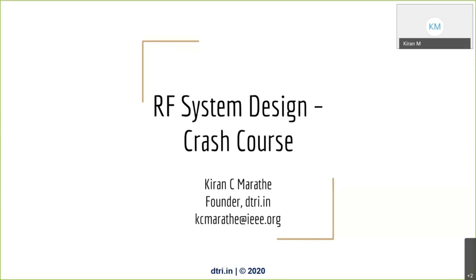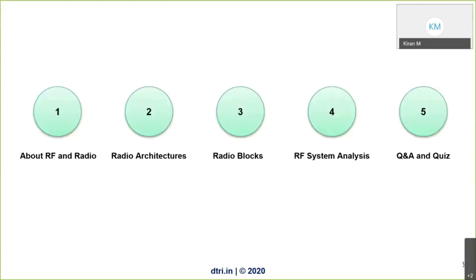Today's topic is RF system design. RF systems are widely used in numerous applications, but the common application I'm going to focus on today is mobile phone design. You can see some aspects of RF system design which go into a mobile phone. This is how we'll progress. We'll cover the four key sections and finally we'll have a quiz.